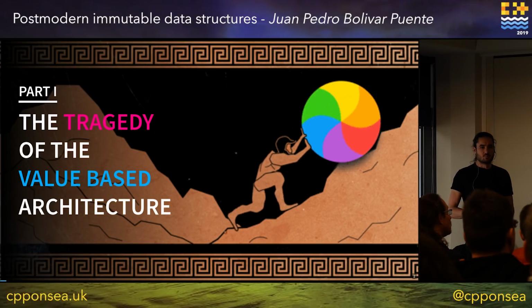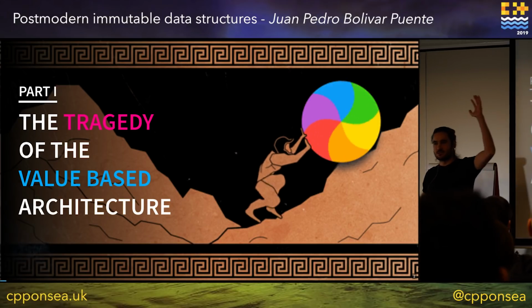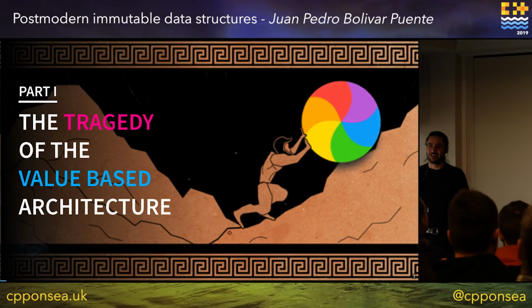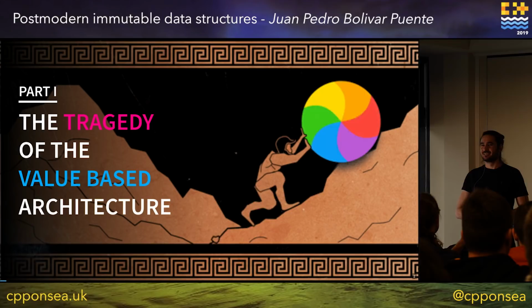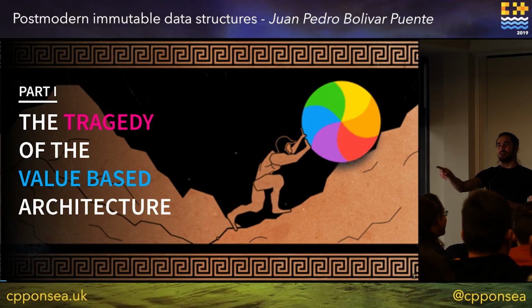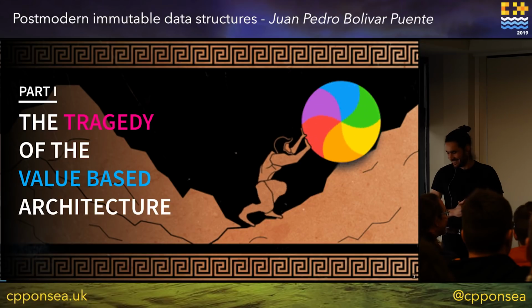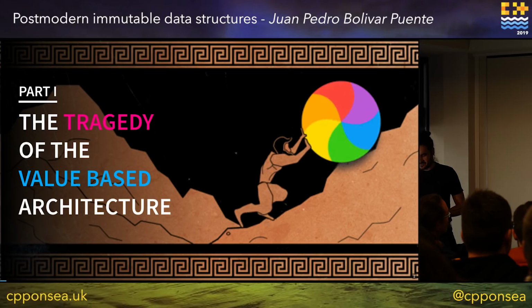I think most people in this room probably kind of like value semantics. Who here likes value semantics? Yeah, almost everyone, right? And who works in a code base where most types are value types? Two persons that think this is a Haskell conference. It's hard. It's hard to do in C++.